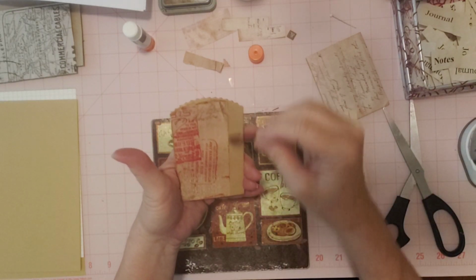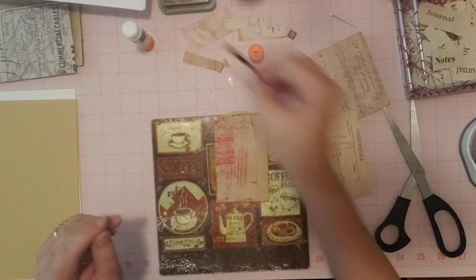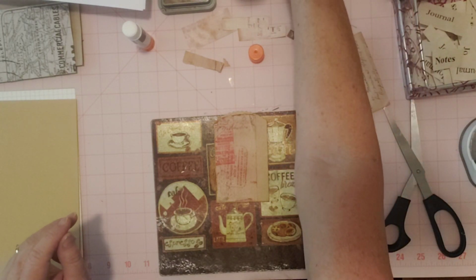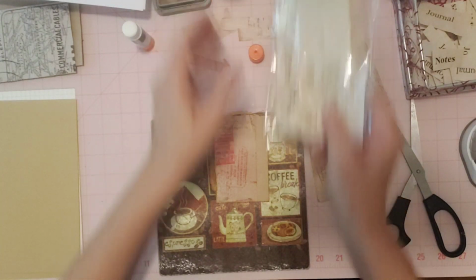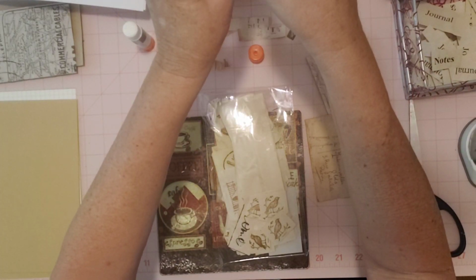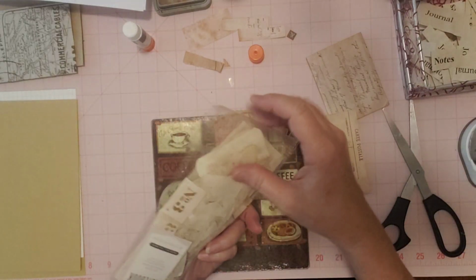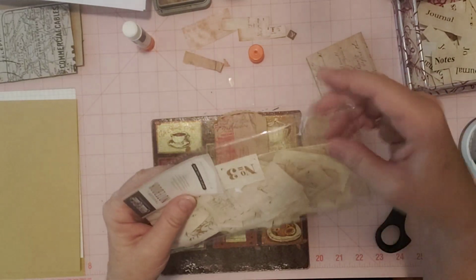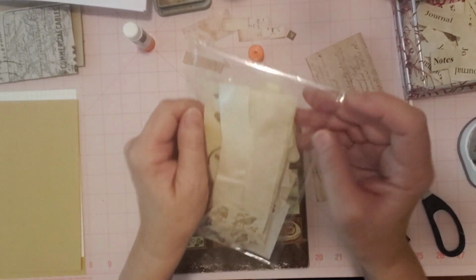Okay, now maybe something over here. I've got my words, which I already used. I've got several Tim Holtz little ephemera packs out here. I have these that I made the other day from my scraps on Saturday. Put my pin in my glue here. I wonder if one of these would go on here. I ended up putting them all in this little bag. They all fit in here. And I'll show you, because I didn't do this on video. Let's see, how does this open?